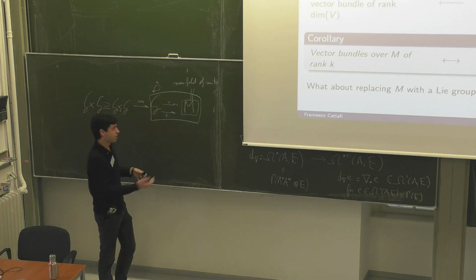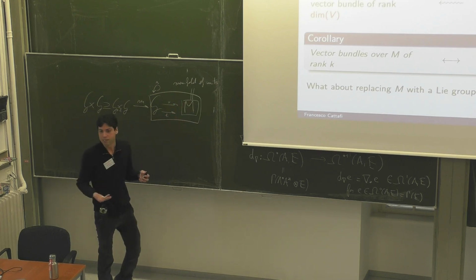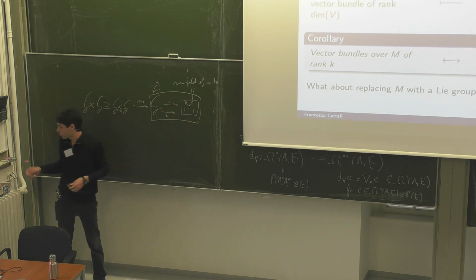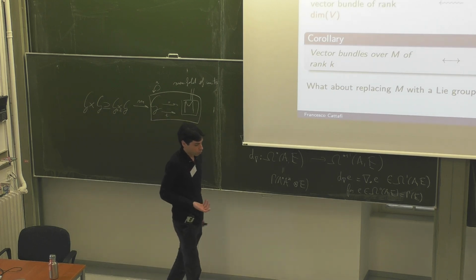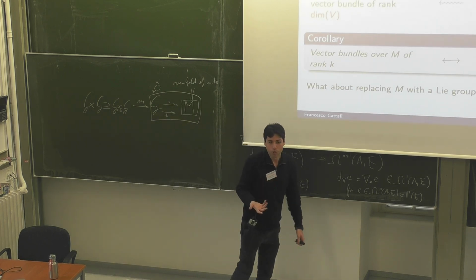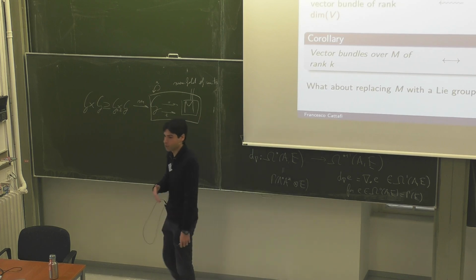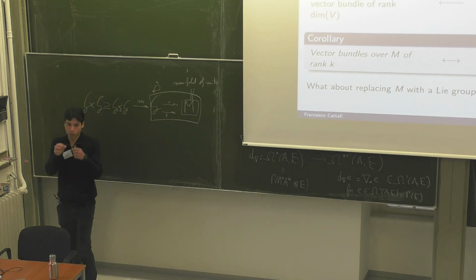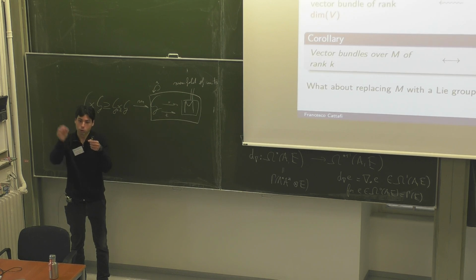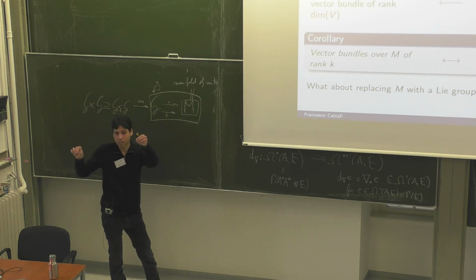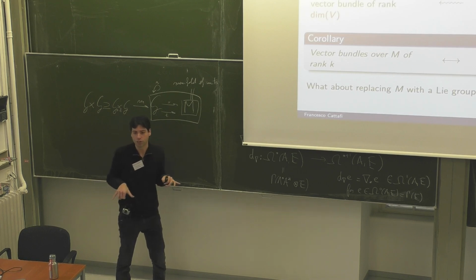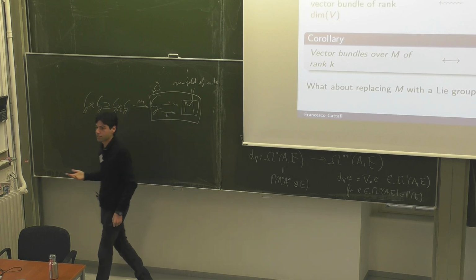As I said, if you have never seen it, think that for M equal to a point, you just get a Lie group. And another, non-trivial example that you might have seen could come from algebraic topology. If you've seen what is called the fundamental groupoid, that is defined exactly like the fundamental group, except that in the fundamental group one considers homotopy classes of loops, and of course, two loops can always be composed because they are based at the same point. But if instead of loops I consider paths from here to here, I cannot always compose them with another path here. I need the paths to match with each other. But with that, it is exactly the same kind of object.